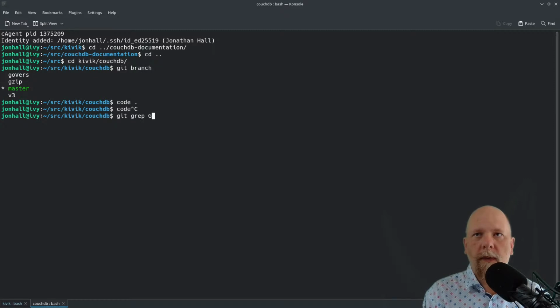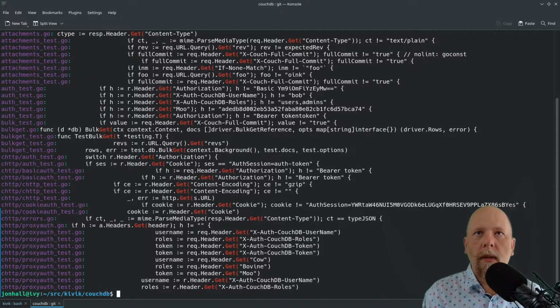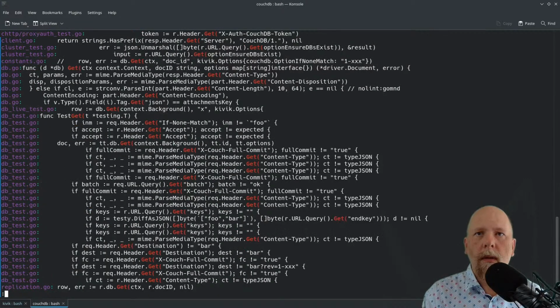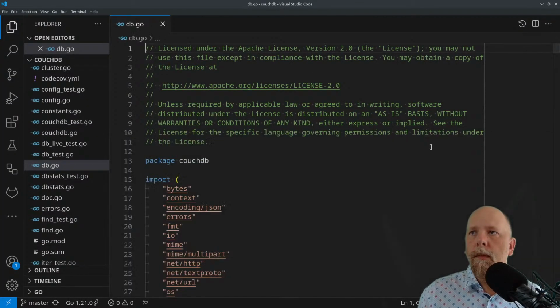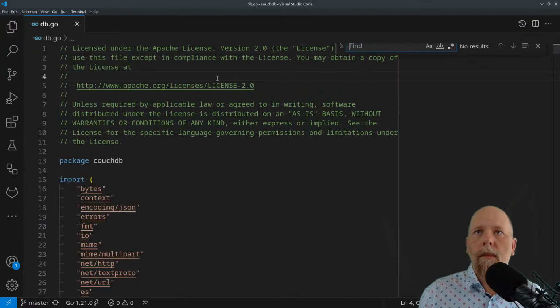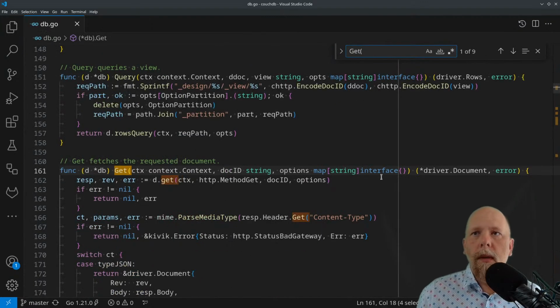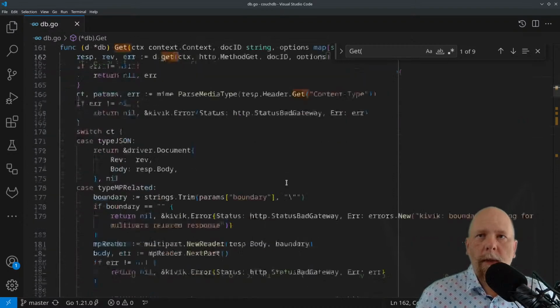Let's see what file that function is stored in. I think it's just db here. Yeah, I see it there. So this is the function that needs to be modified.